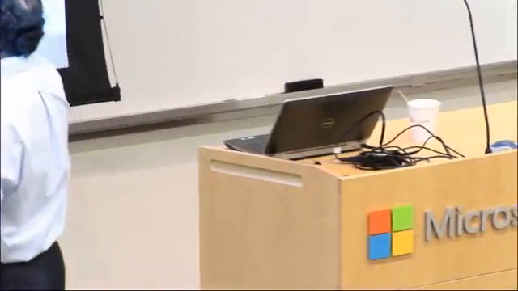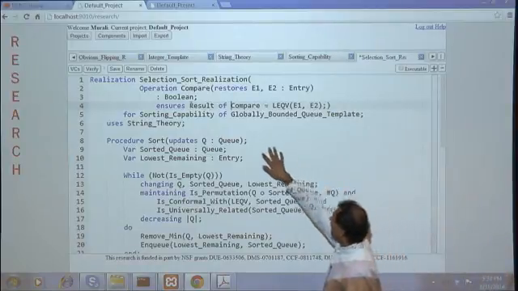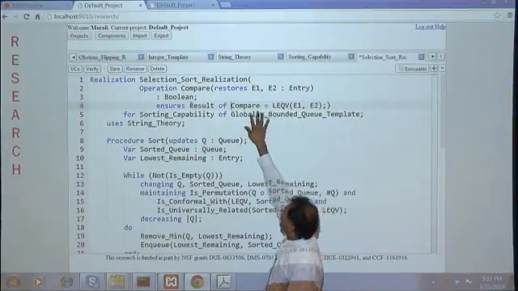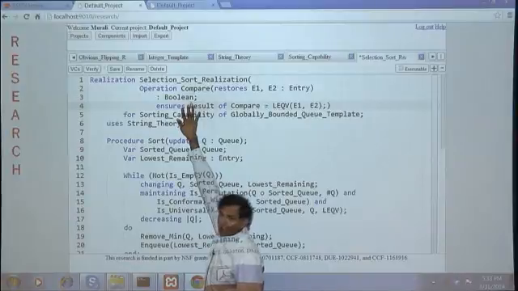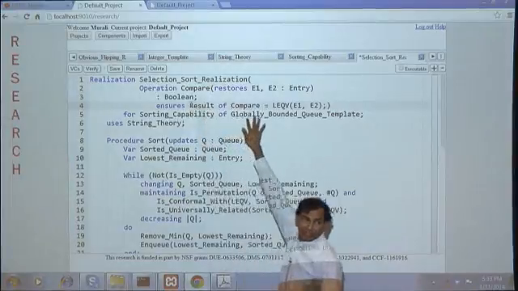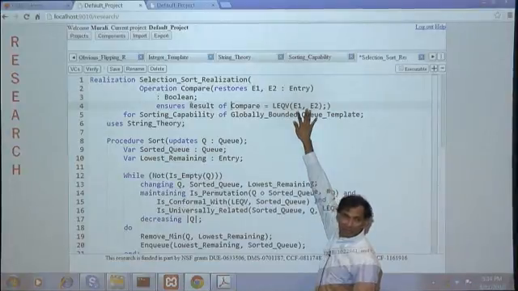But you say compare equals LEQB of E1, E2. I would expect it to at least be compare of E1, E2, right? Yeah, so this is essentially understanding the syntax here. Whenever you have a function result, you want to read it like this. This is really saying the result that this operation returns. Compare returns a Boolean. Or saying the result that compare returns is what you would get from this.